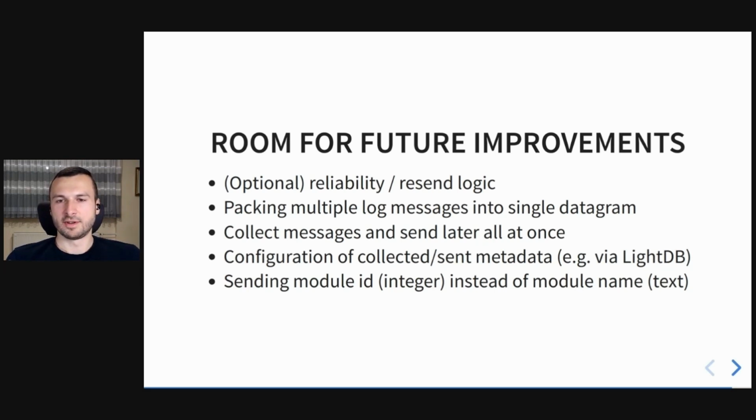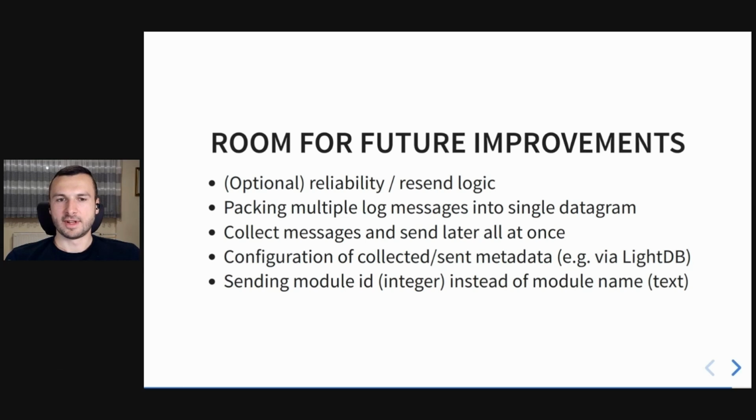Right now, each log entry is sent using one datagram. This might not be efficient when the log entries are very small. So in some cases, it might be a better idea to pack multiple log entries into a single datagram to save network bandwidth.